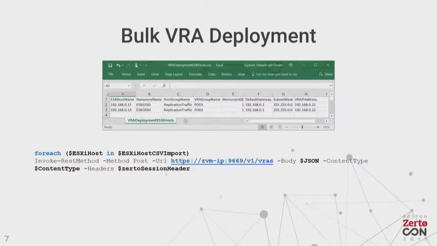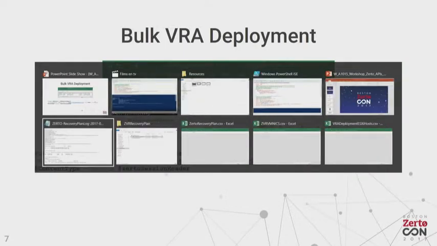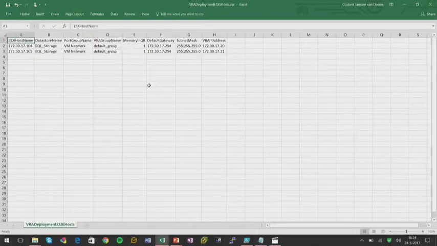So the actual CSV file, I'm just going to show you it in here. It's very simple. And the reason that we use CSVs at this point in time: find and replace, sort, filter, copy, paste, it's so much faster than the GUI. In my world, if I'm rolling out more than 4 VRAs, I'm probably just going to script it, to be honest. It's going to be easier. So you can see the points that we have there. The main one is the ESXi hostname, and then we've got the IP address, the storage, the port groups, and the network attributes that need to be part of the VRA installation.